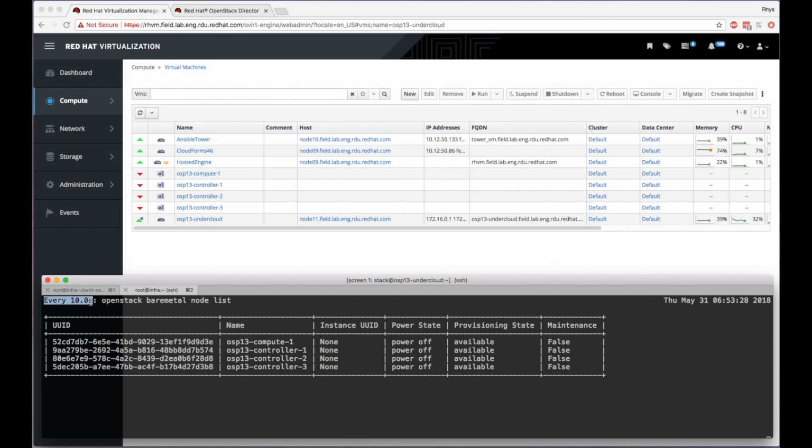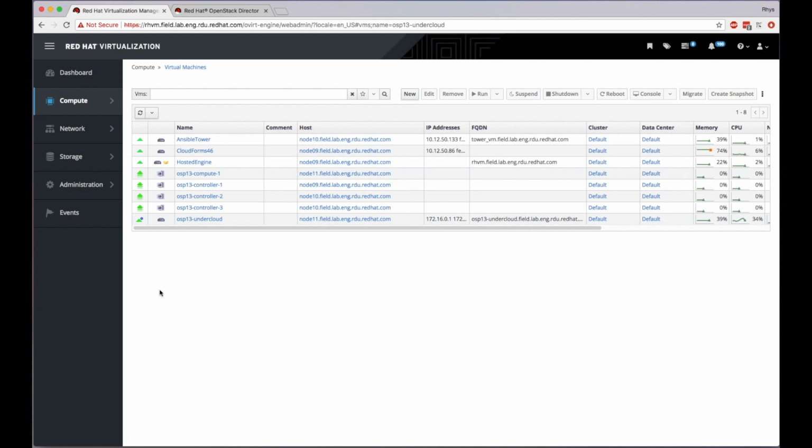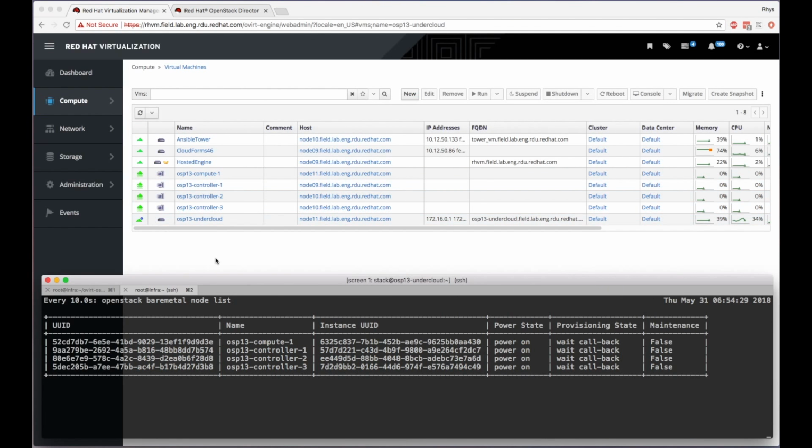If we watch the output from Ironic, we can see the nodes changing state between deploying, where OSP Director will provision a Red Hat Enterprise Linux image onto the virtual controllers, and then go to active when the machine has been successfully provisioned and is then ready for OpenStack software installation and configuration. During this time, the machines are automatically powered on through Ironic's control of the Red Hat Virtualization API, and are set to PXE boot on our provisioning network that we have already configured.